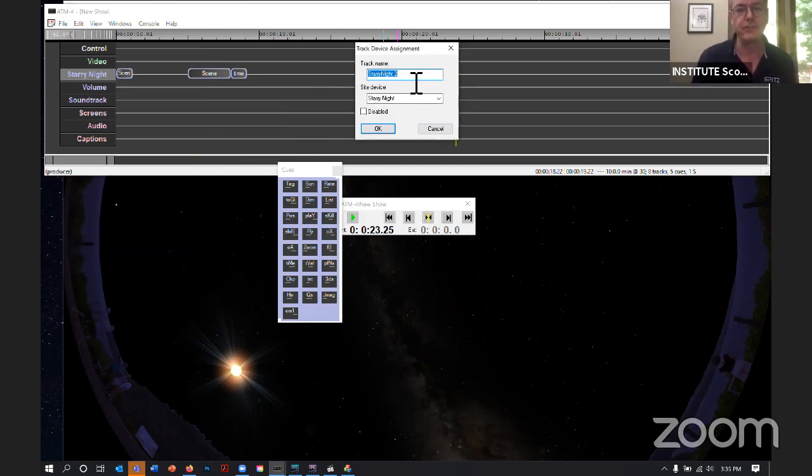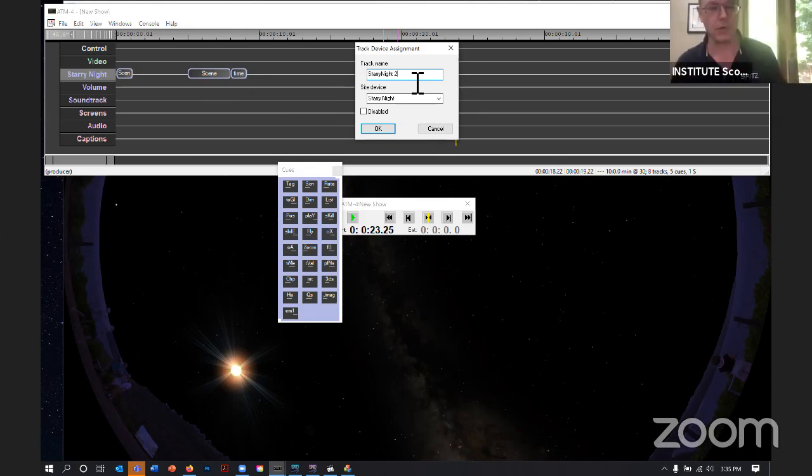It's called Starry Night 2 by default, but I like to take cues like time and toggles and dims and things like that. I like working with a track for a specific function. I like to have a scene track where all my scenes are on there. I like to have another track that has all my time cues and toggles and dims. And then when I get into things like orientation animations or slides or the more advanced things, I like to create tracks for those.